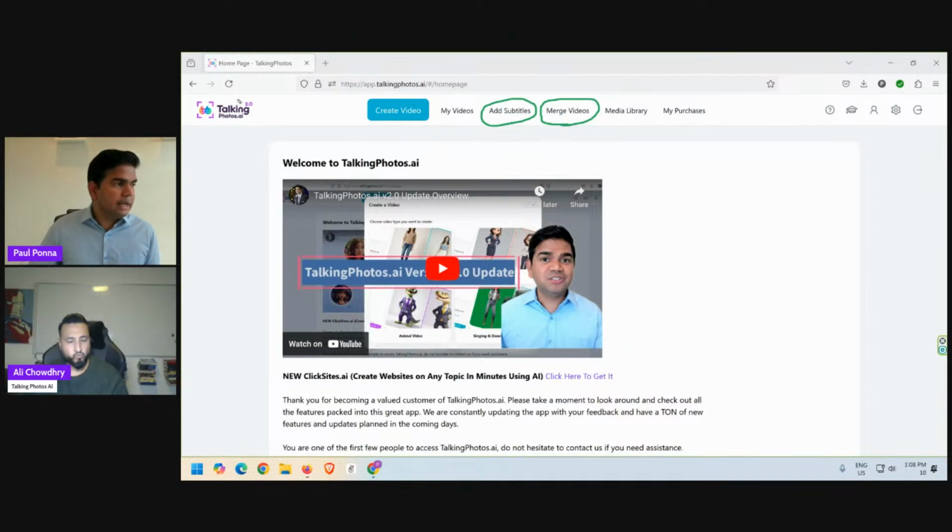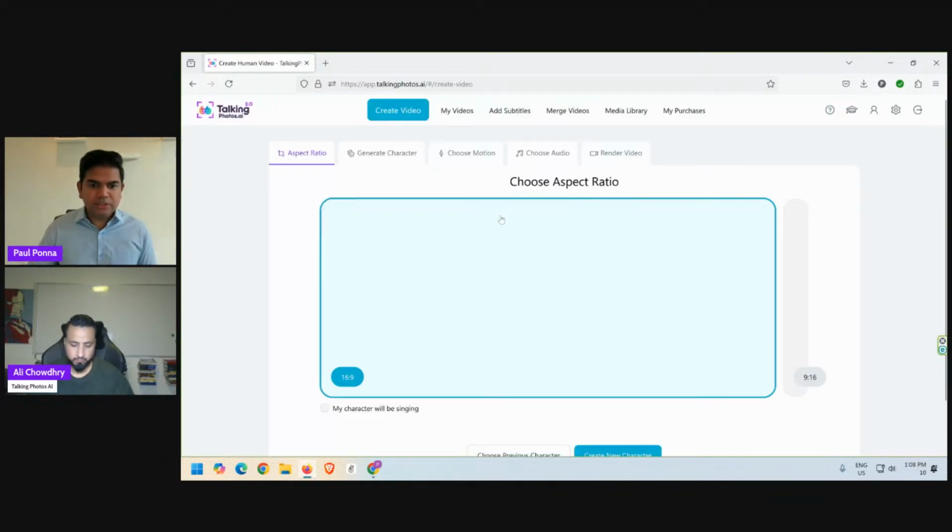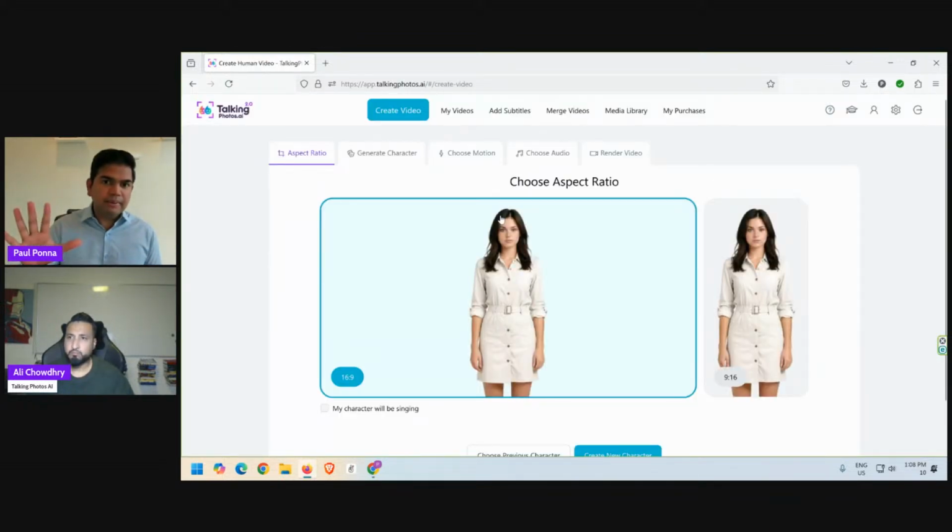Currently, in the application, as you can see here, when you go to create video, any one of these right now, you can create up to 5 minutes per scene. So if you create one of these videos, you go through the process, you can go up to 5 minutes. Then you can merge multiple ones together. You can create 2 characters talking, one finishes and the other one follows. You can do that with the merge videos, which is within the application. Is that clear so far?